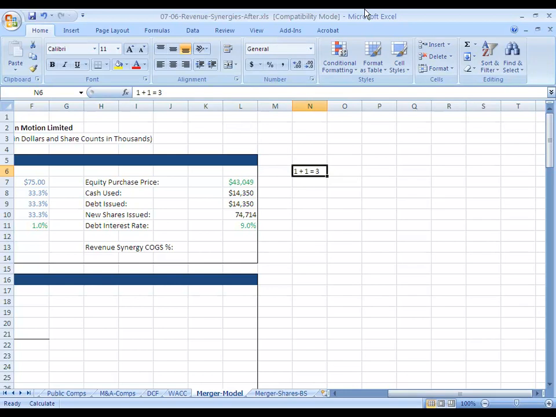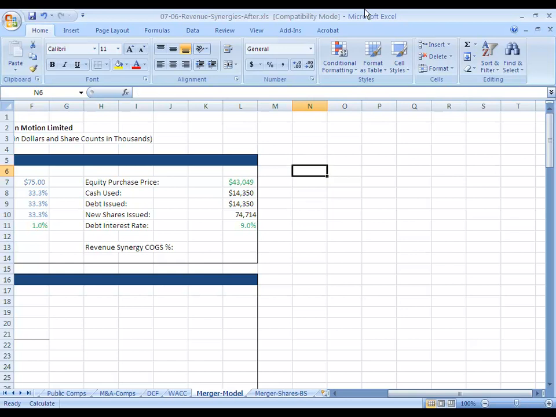So you think it's just going to be a simple combination of the two entities, but it actually turns out to be more than you thought, or sometimes it turns out to be less than you thought. In this example, we're dealing with revenue synergies, so we're strictly going to work on the side of combining two companies' revenue numbers and having a situation where we actually get additional revenue above and beyond that.